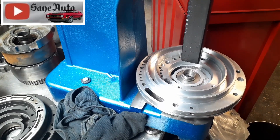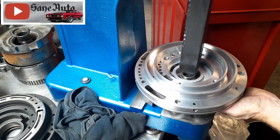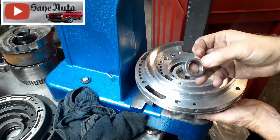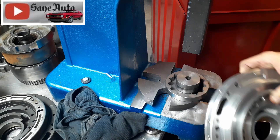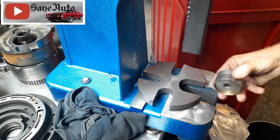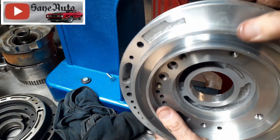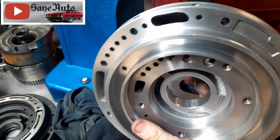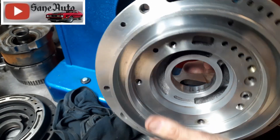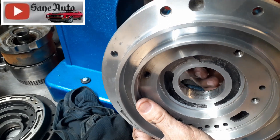Arbor presses are incredibly fast compared to a big 25-ton press. Just push that right out of there. This is just an old junk piece of an old bearing that I use as a spacer, and an old piece of gear as a spacer between the pump body and the press — and there's the bushing. Using the arbor press like that, there are no gouges at all that have to be cleaned up. You don't have to take a grinder or sandpaper and clean up gouges in here, because there aren't any. There are a few little scratches where the bushing came out; just hit that with some scotch brite.